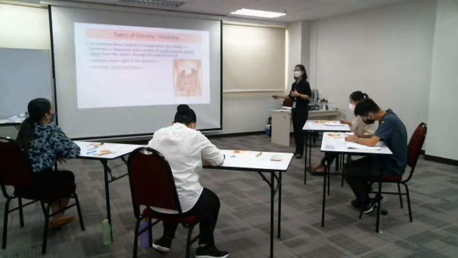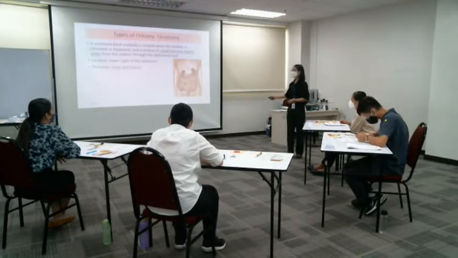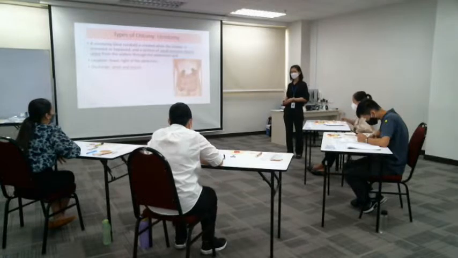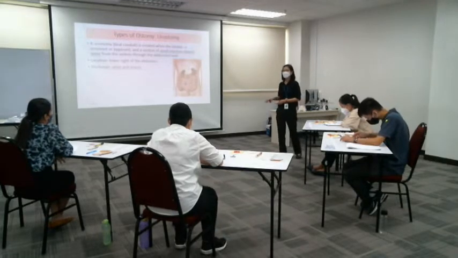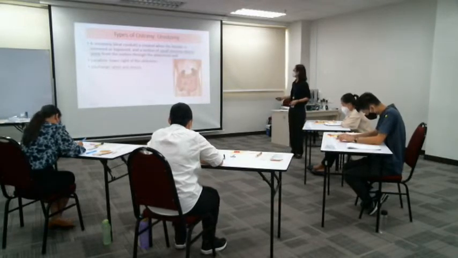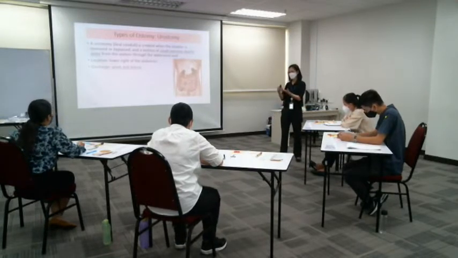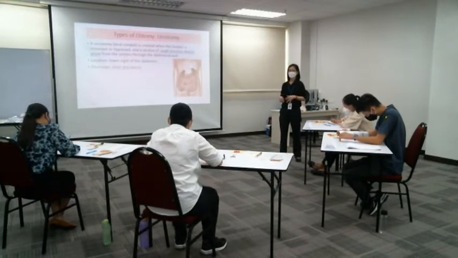So what is brought up to the surface of the abdominal wall? It is not the bladder, it is not the ureter, but a part of the intestine. The ureter is implanted into this intestine, and after that, this small intestine is brought up to the surface of the abdomen and lets it evacuate urine. So it flows freely and the patient is not able to control it. Location will be lower right side of the abdomen, and because it comes out from the intestine, the content will contain urine and also some mucus.